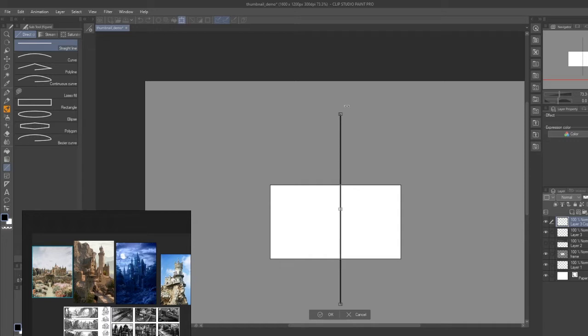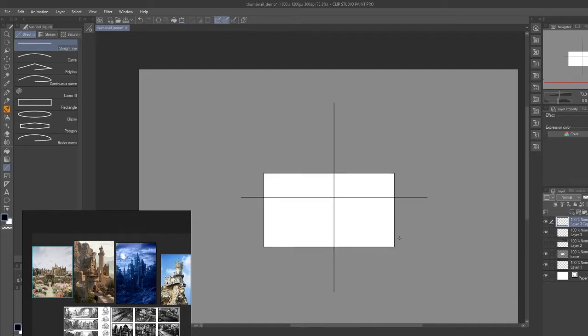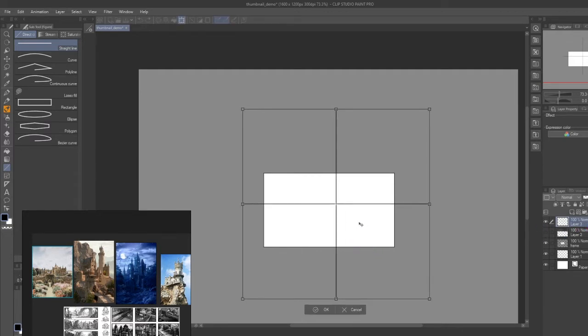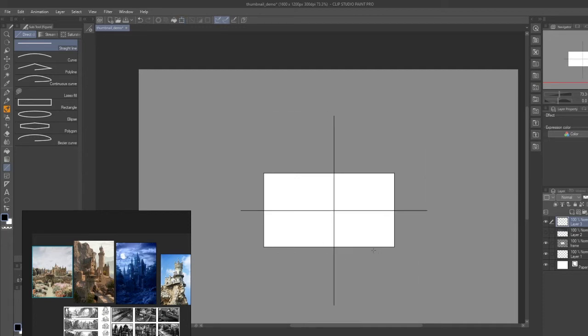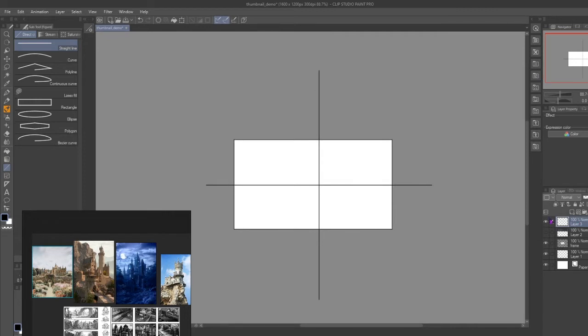And I'm holding Shift and rotating that layer. And then merging them down so that they're on a cool group layer where they can have a family, live happily.